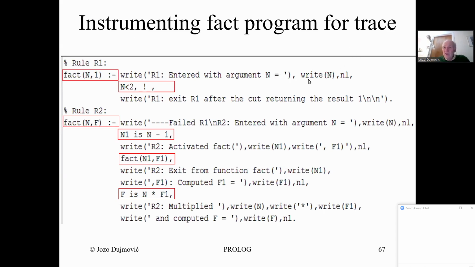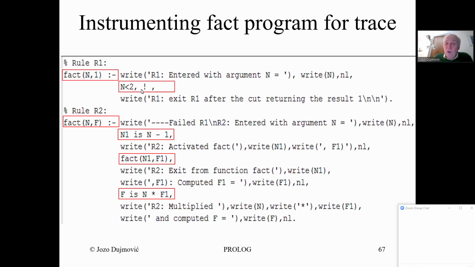If you want to see the anatomy of execution of recursive calls, then what is framed here are the original commands. But here I write for each position. For example, when I come here to factorial of n is 1, you write rule 1 entered with argument n equals n, so that you know that you entered this rule with this value.